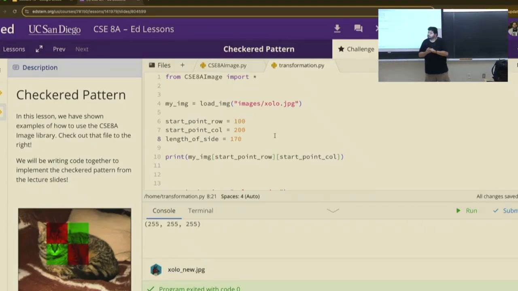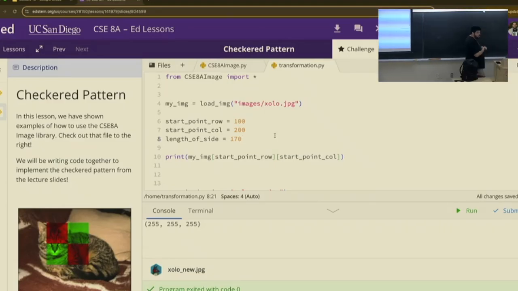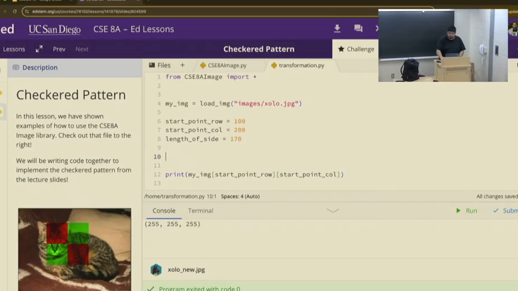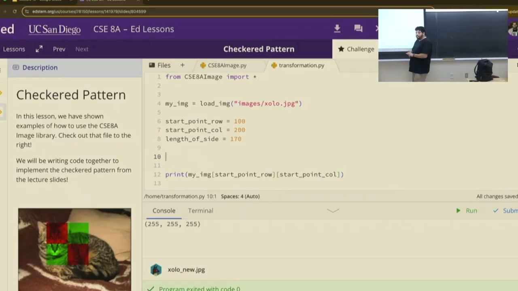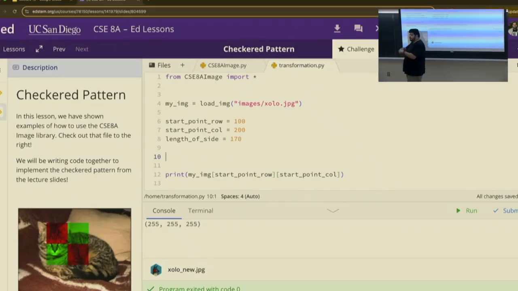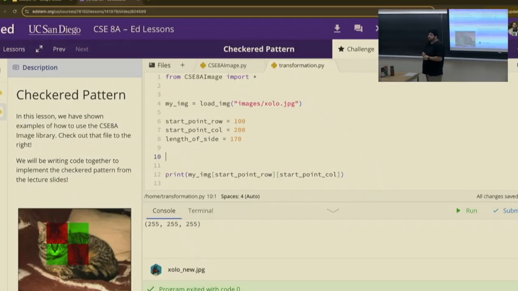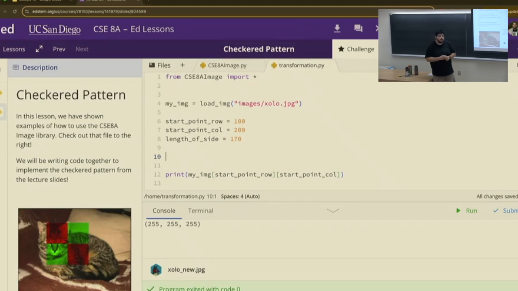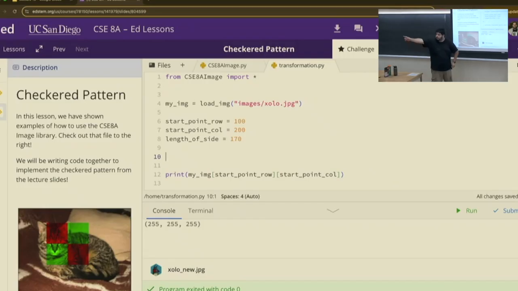What does this mean? Now we have our image, our starting point, and we know how long we want it to be on each side. How can we start to edit the pixels at that specific area that we decided on?